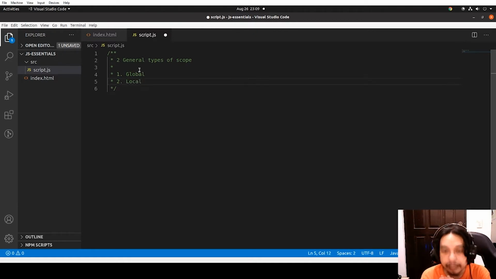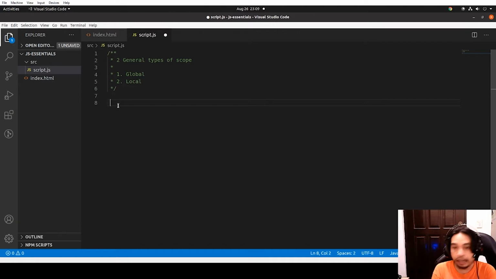So the idea here is that data that is created in the global scope can be accessed anywhere, while data that is created in a local scope can only be accessed within that scope and its children. Meaning, if there are sub-local scopes within it, it can still access that same data created in the parent scope. Now, given an empty script file, any data we put here can be in the global scope. So if I put data that is instantiated here, it will be accessed by any function or any local scope because it's a global scope.